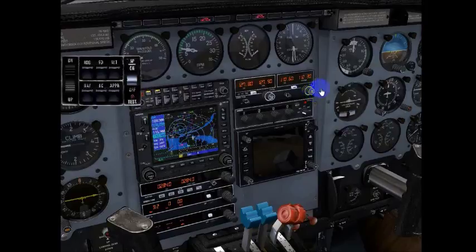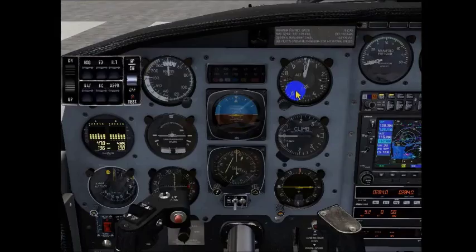I have a mode control panel on the way, so all I'll need to do is reach out and touch a button like I would in a real airplane. But nonetheless, we will press on here. Okay, 112.9 is set.